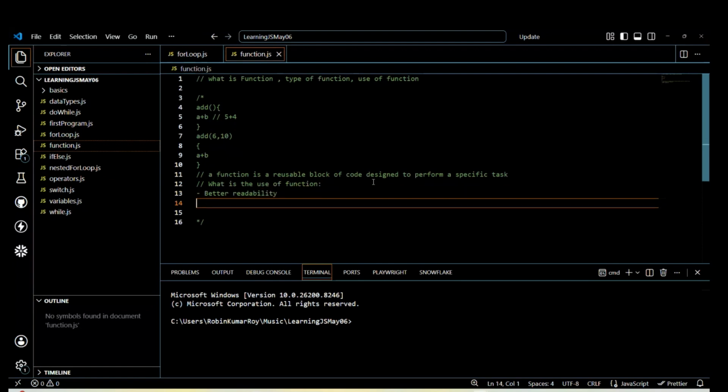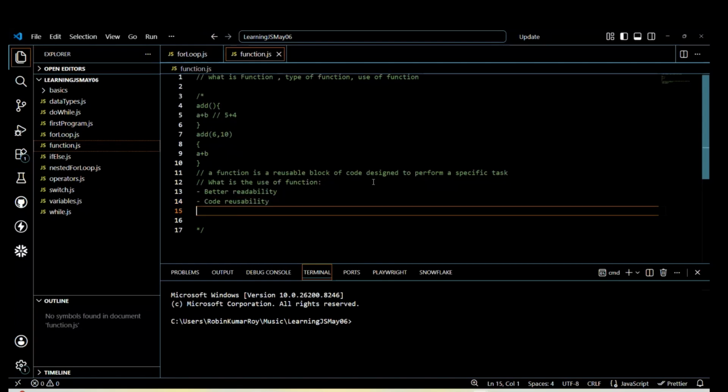You'll see going forward why I'm saying better readability. Then we'll have code reusability. You'll be able to use the same block of code any number of times.